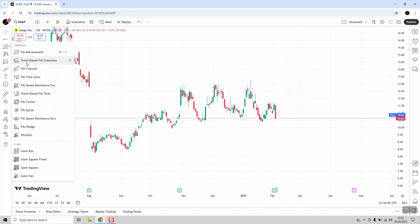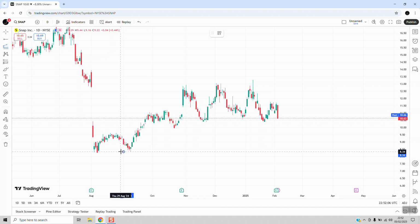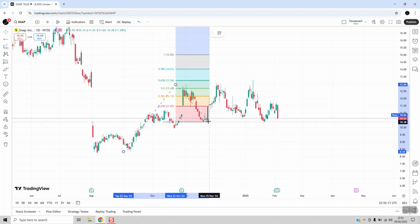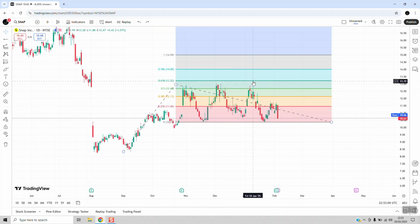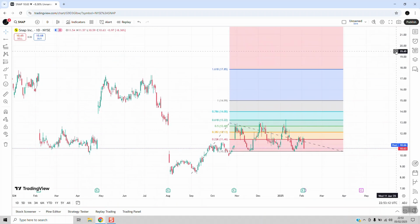So coming back to the Fibonacci extension tool, if we do something similar to what we did with the retracement tool, going from this low here up to this high, but this time we pull it down to where this retracement has ended, which is here. And the way Fibonacci extension works is these levels act as resistance levels for the price, and some investors like to lock in some of their profits at these key Fibonacci levels. So let's have a look at what these levels are.